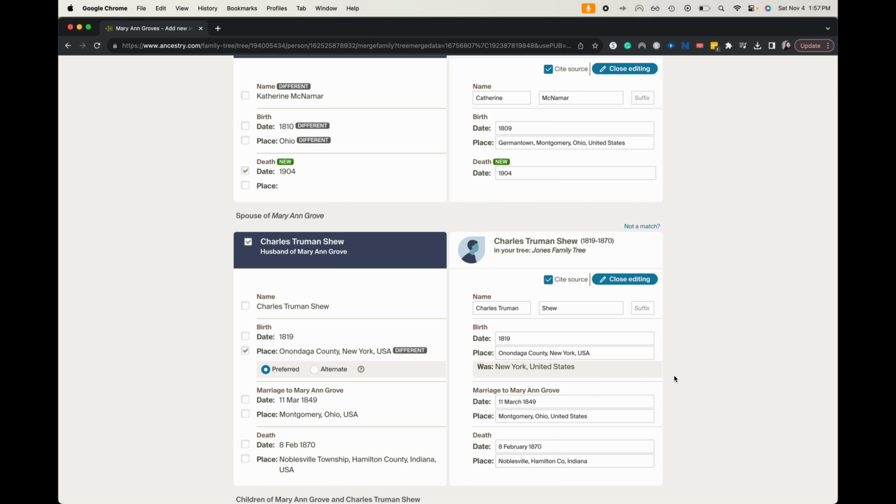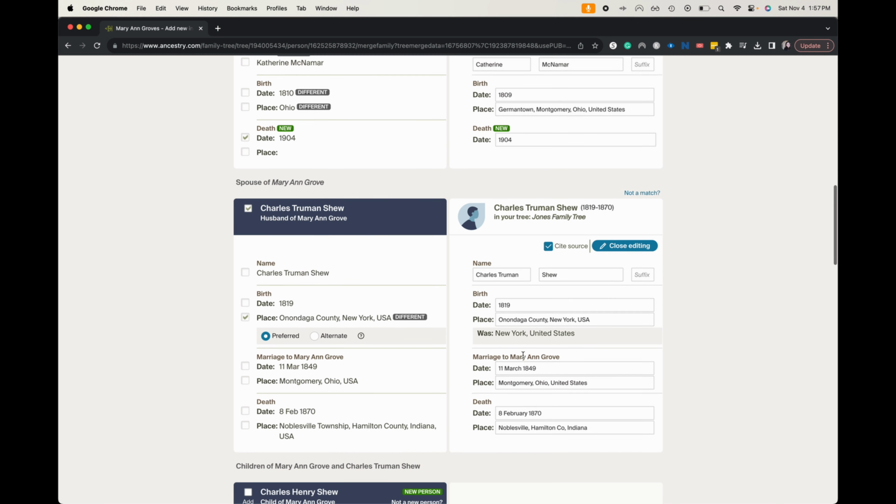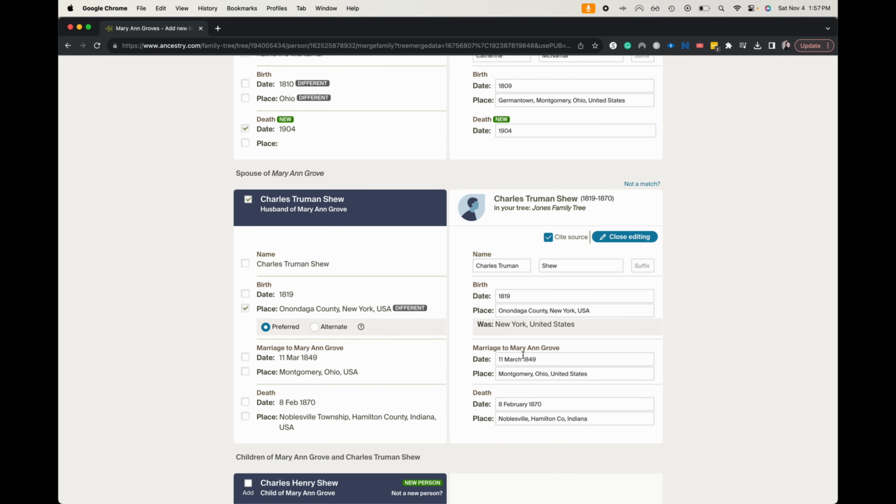I like to think of getting more information, even if it's just a little bit more granular, because before it was just New York, but now we have a county. That's really going to let the system know, hey, we want to search in this specific county for records, and helps us to find more hints or more information that we might not have found otherwise. It just lets the system know, hey, look in this spot and not just this huge spot of New York.